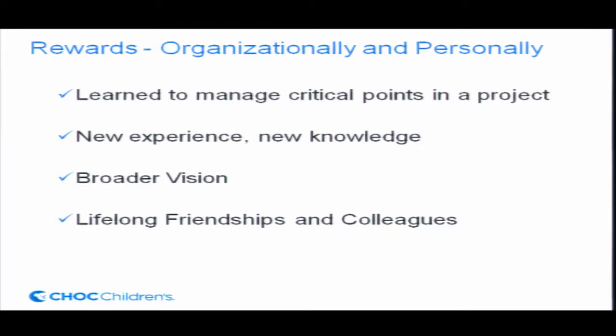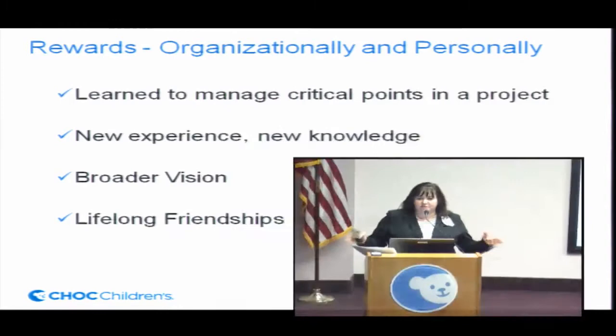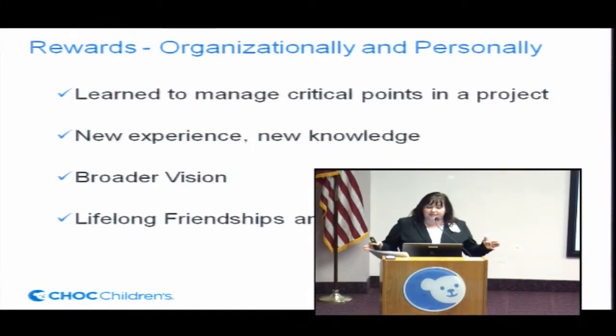And if you ever have the opportunity, take it, because it is an incredible experience. It helps all of us to have a broader vision. We all get so caught up in our own little world, and to take a step back and look at broader, what does this mean? What do we want to look at like 2 years, 5 years, 10 years from now? And what can we do right now to help streamline in that direction?